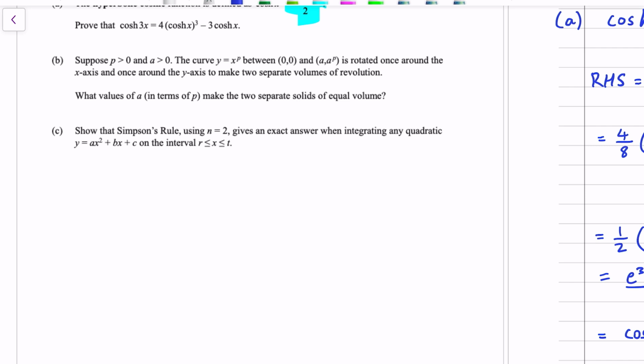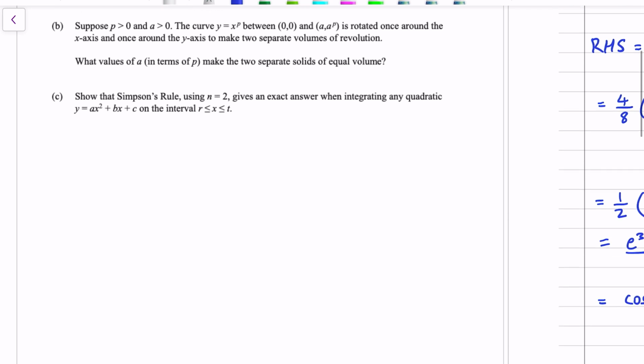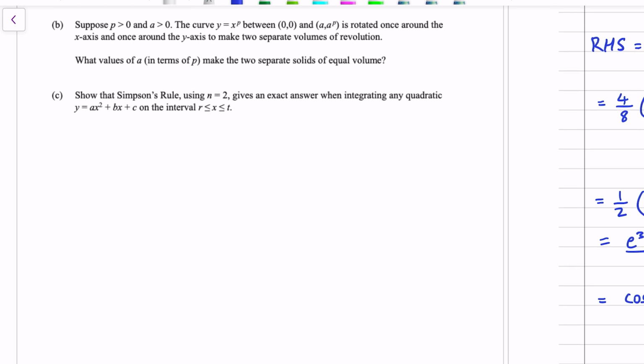Okay, so this was set in an exam where they didn't give you the volume of revolution formula because it used to be part of the integration achievement standard and it was on the formula sheet. So I suspect that if it was given to you in an exam nowadays, you'd get the formula to start you off. So I'll do that for you. You might want to pause the video and see if you can remember it yourself. And I'm also going to consider p to be 2, just so that I can think of the curve as a parabola.